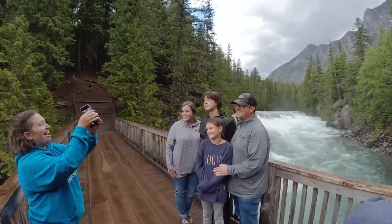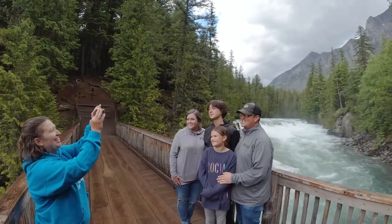We bought some this summer for this summer's trip, and they were great. Sturdy hiking shoes are a necessity. Don't forget to bring your sunscreen, insect repellent, plenty of water, and bear spray. You can rent bear spray if you want to. You can buy it. We decided to buy it because we travel in an RV, and so we can just keep it with us when we're out west, Yellowstone, Glacier, anywhere there. But know how to use it. Practice with the clip. Make sure you're aware of how to use the bear spray.